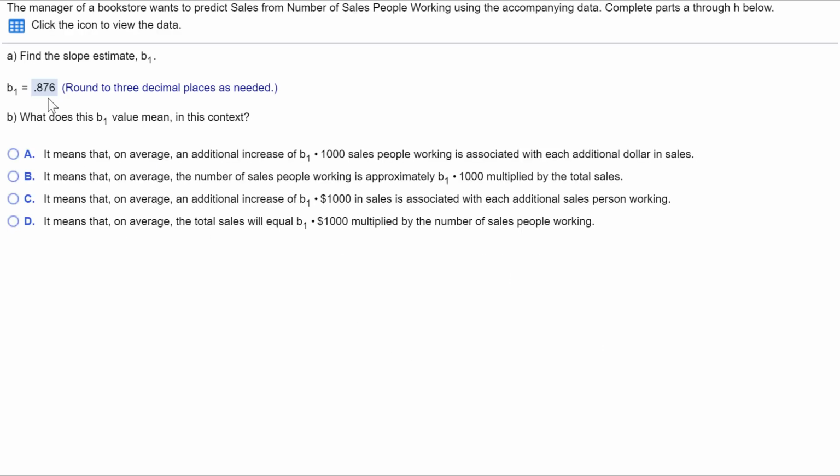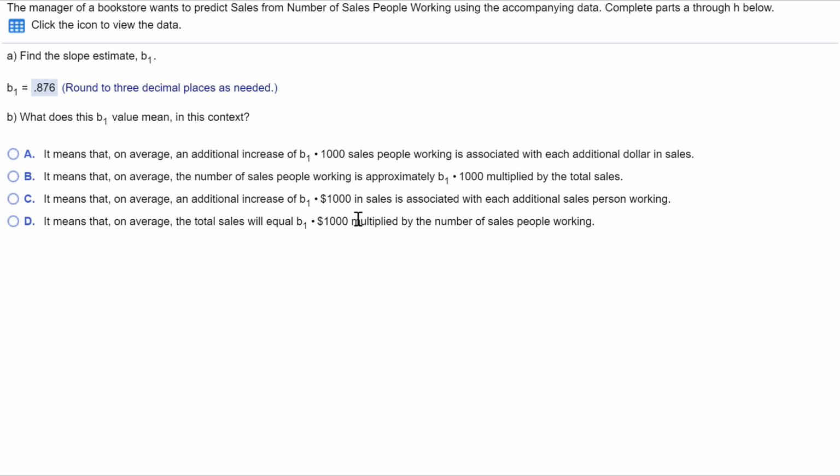Which is practically the same thing we get here, 0.876. It's off in the thousandths place by 1. And this should tolerate a difference in the thousandths. If it ever does not, and you get it kind of wrong without figuring that out, let me know and I can override it, particularly if it's a multi-step problem. This is like a seven-part problem, so you wouldn't want to do the whole problem again if you just missed that one. Just let me know about it, and I can easily override that.